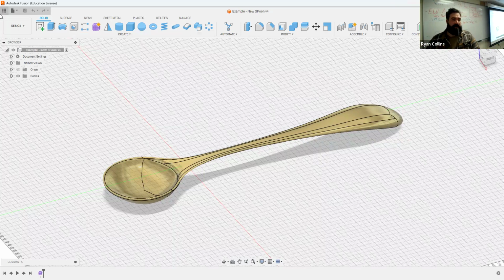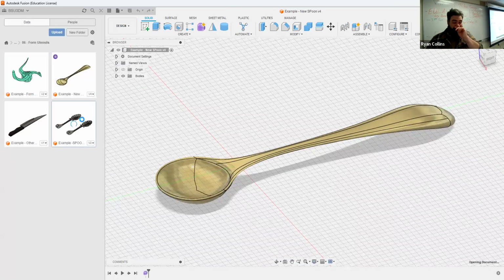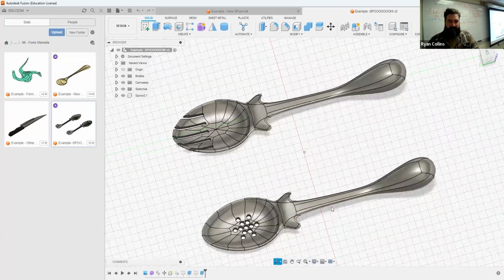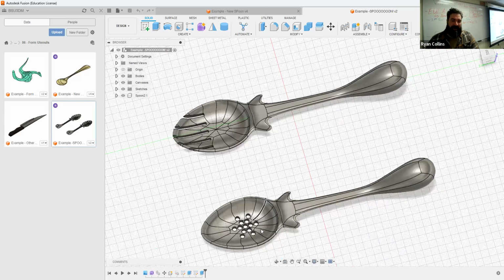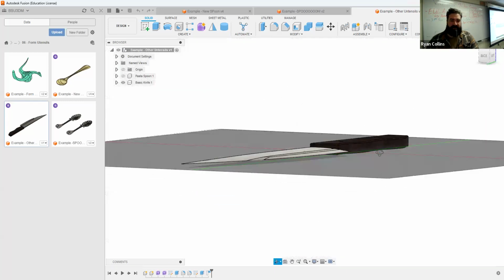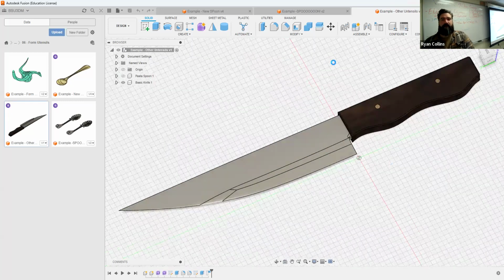And of course, we're going to go over, like I said, how you can make different versions of the same. So in this case, you can see the super winged spoon here. One has holes in it for a slotted spoon. The other one has really kind of chunky tines for a kind of an awkward spork. Next time, I'm going to show you how to make something less straightforward, something with sharp angles, that sort. So kind of sort of a kitchen knife. But that'll be next time.